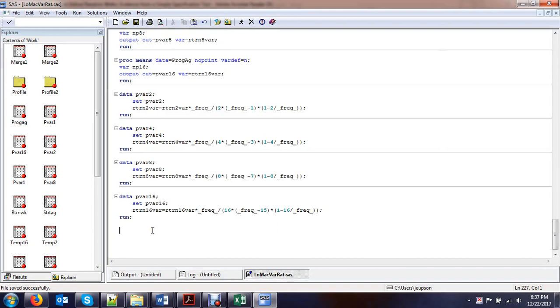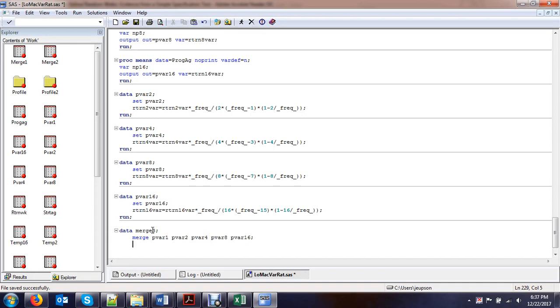Now we just go back and calculate all of our T statistics. Set, merge 3. Merge pvar1, pvar2, pvar3, pvar4, pvar8, pvar16.